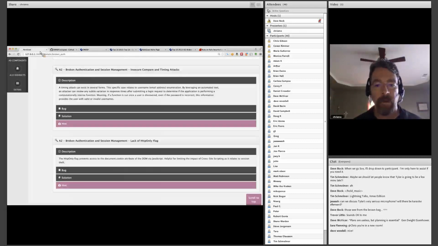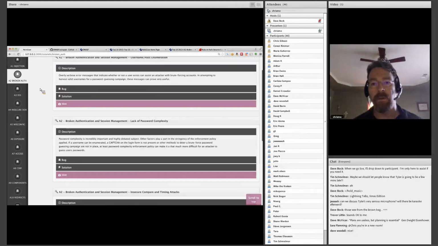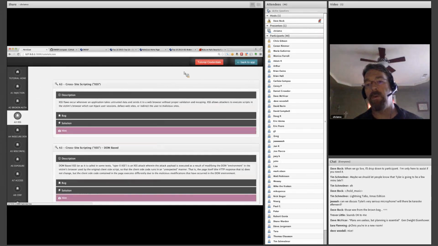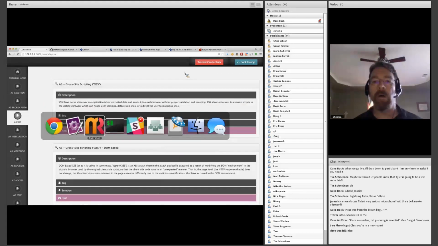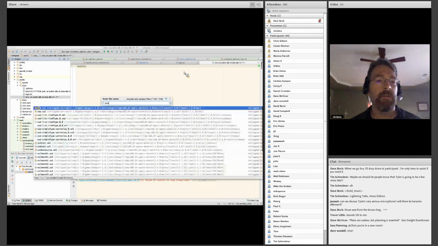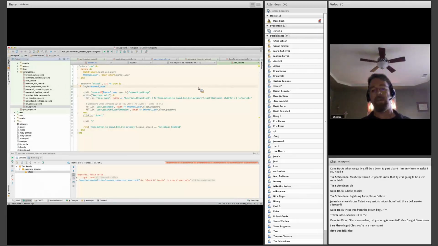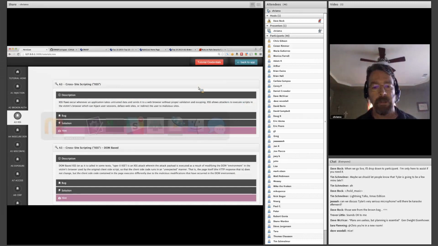There's some really good information, however, on some more complicated attacks, including timing attacks, which are ways you can still try to figure out what accounts are valid accounts, even though there's no messaging to that effect. This OWASP page talks a lot about this whole category of session management. There's a lot of different ways that sessions can be attacked. The Rails security guide as well has a lot of information. This document appears to be a little outdated, frankly, but still there's a lot of good information. This whole section on sessions shows many different ways that sessions can be hijacked or taken control over, abused in many different ways. So I definitely encourage you to read through all of that.